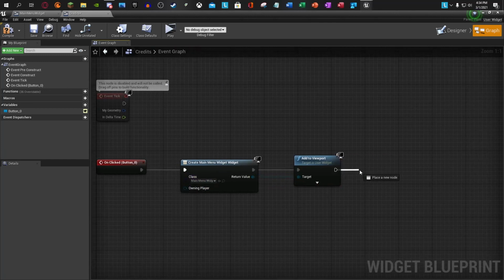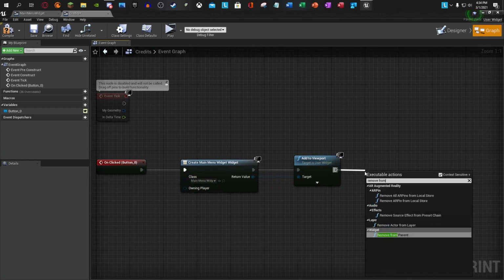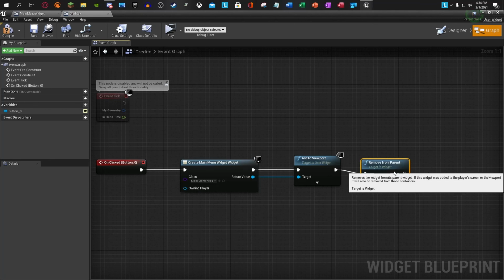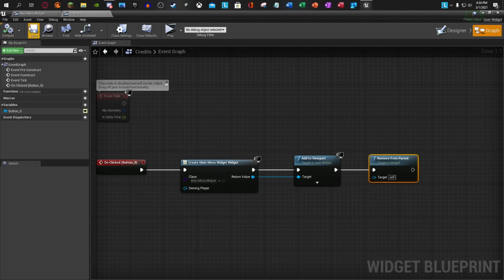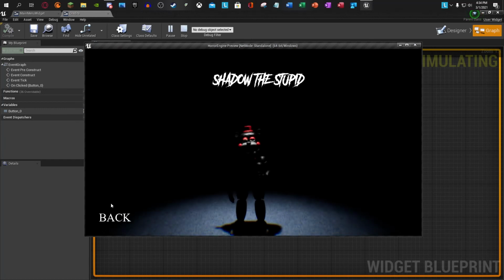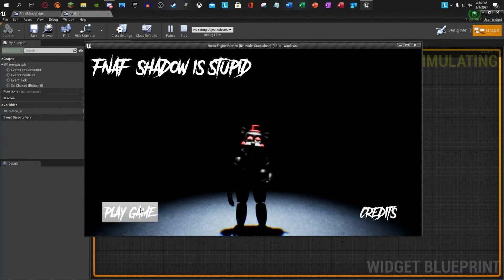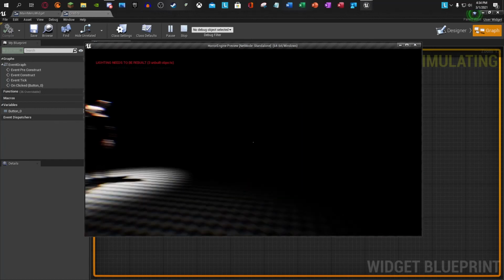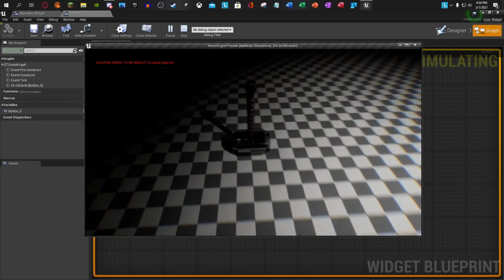Okay, and then remove from parent. Credits, back, play game. Now you have a decent looking menu.